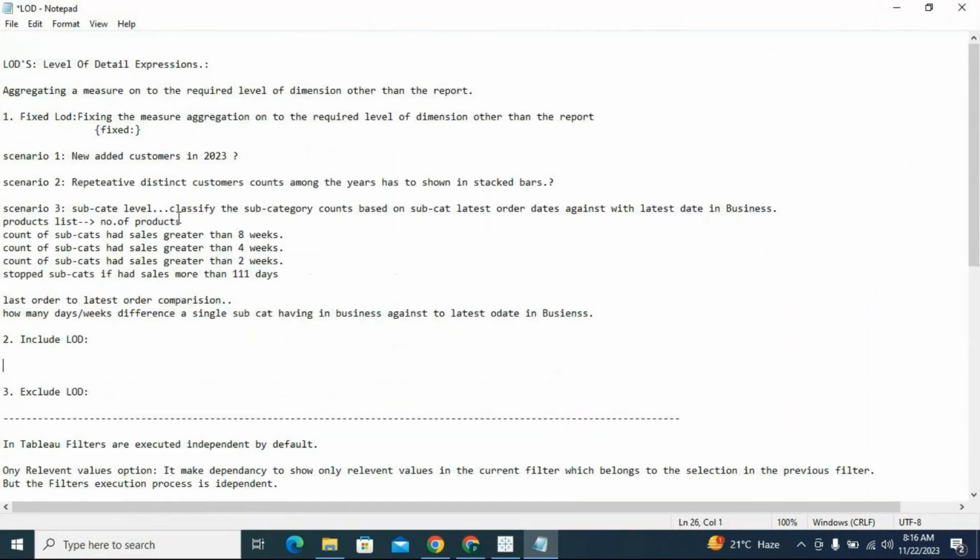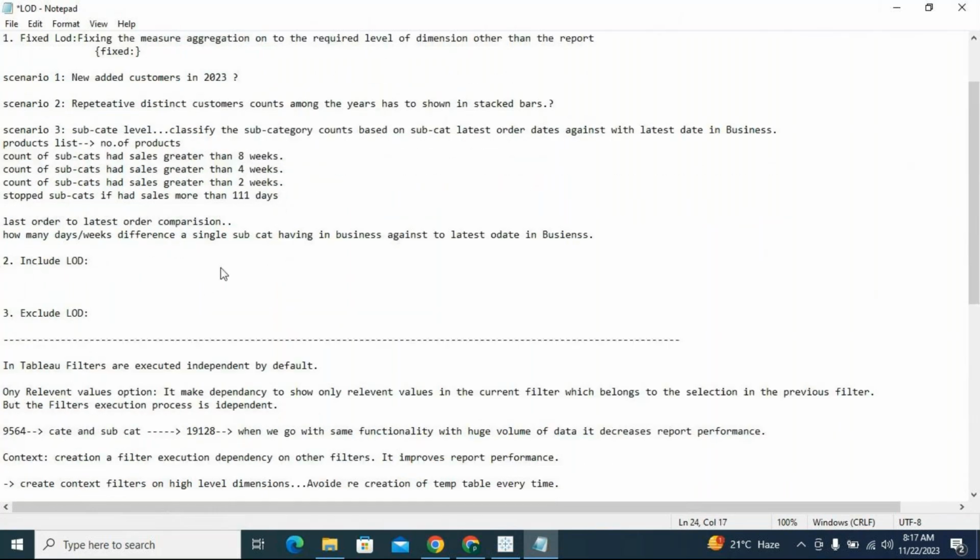So if you look at using the fixed LOD, we can fix the measure aggregation at a required level of dimensions other than the report. So the measure aggregation is fixed at a specific dimension level.